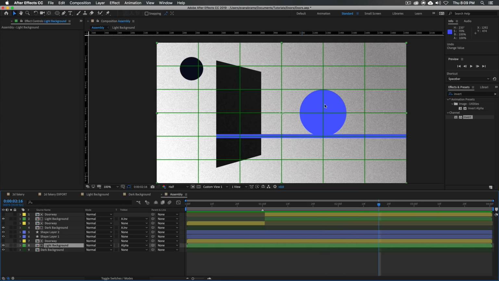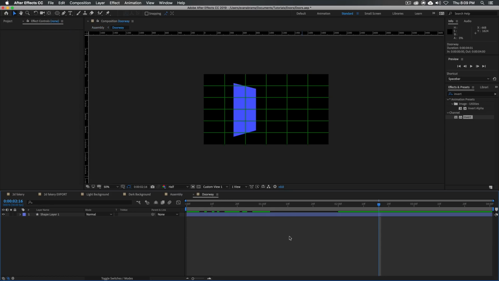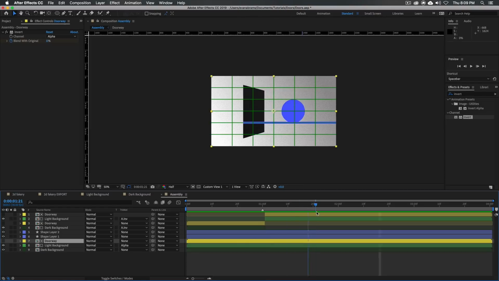I will say, if you want to get more complex with more sophisticated camera movements, do it all very basic to start. Just work on the shape of the door, where it relates to your characters, and then apply this kind of cover-up technique. We can go in, of course, and edit anything about this door we want, and because we're using pre-comps, everything is going to change and update as we do that, so you're free to update as you'd like. And that is it.